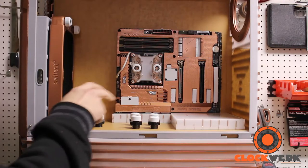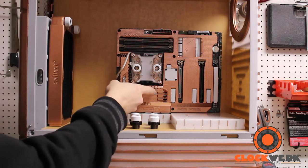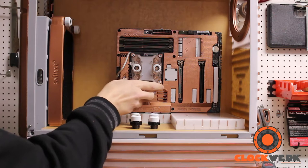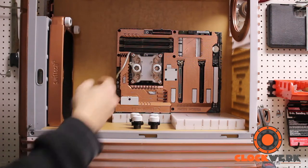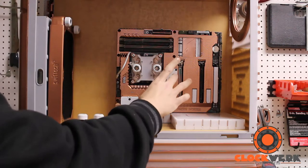Okay, after the shroud, after the clear coat dried, I put it back on here. I left the gates out of the inside of here, and I put a dot of super glue just holding the slides back in place because I'm not gonna use anything under there. That's just pretty much if you wanna use the fans. And I'm gonna keep these panels on here.